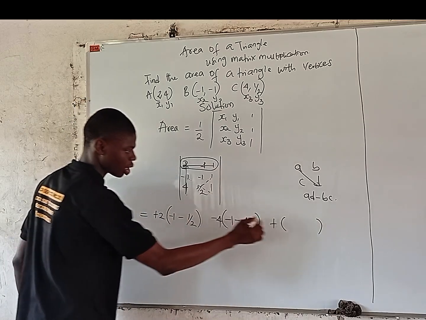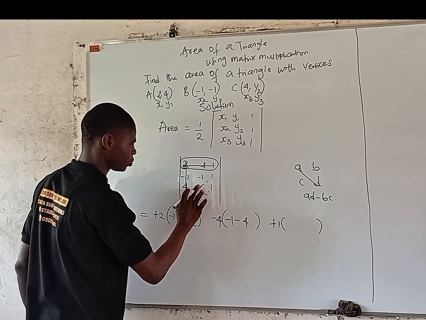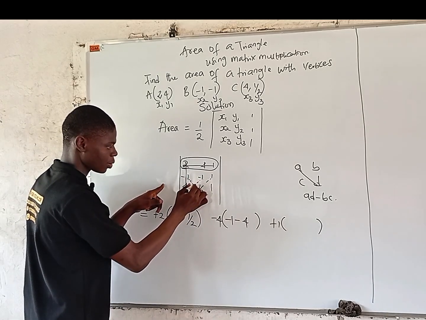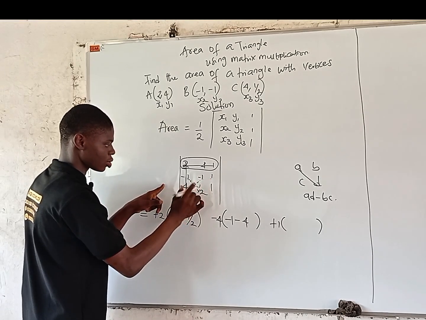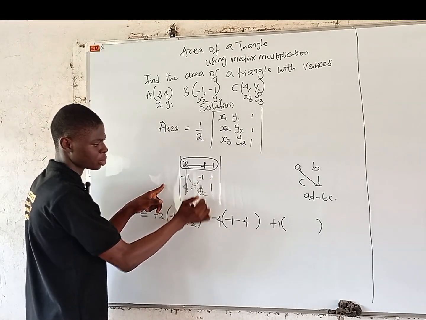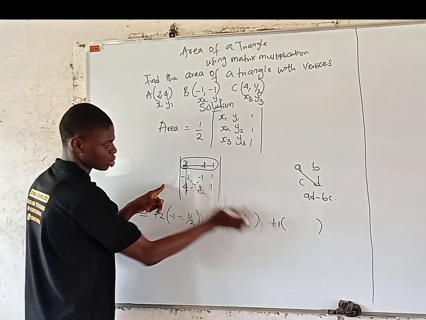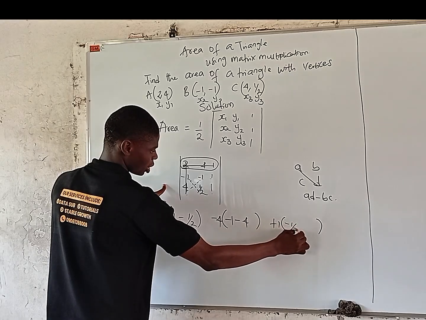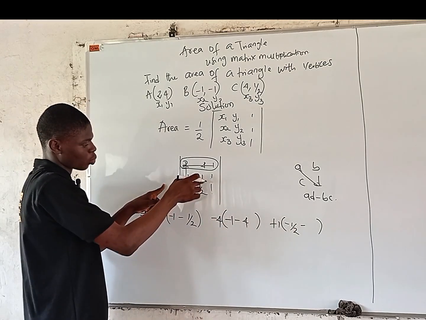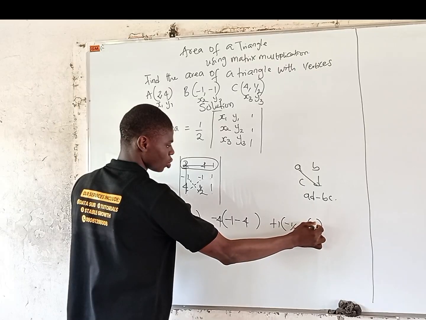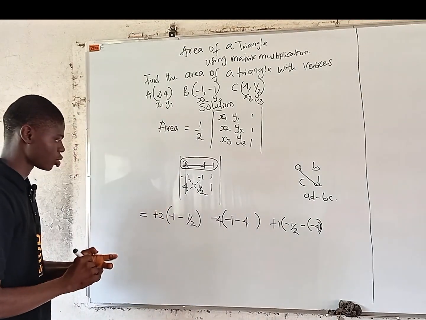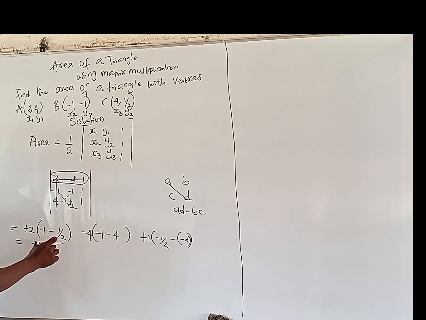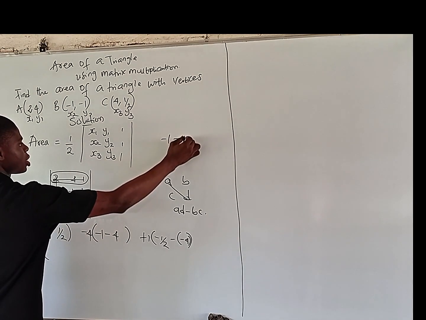So after that, you go with your last value here. The last value, you're multiplying this way. So zoom in closely so you see the last step of the multiplication. After computing your 1 outside here, you're going -1 times half should give you -half. -1 times -4 should give you 4. So you want to do well to take note of your signs. So you have 2 into -1 minus half. You can do that here so you don't make a mistake.